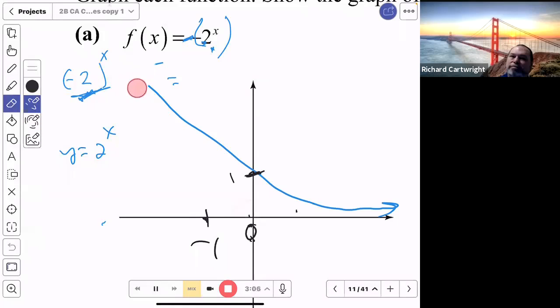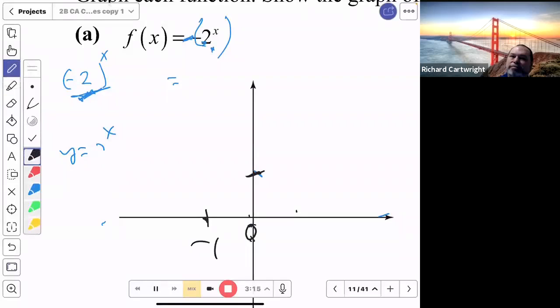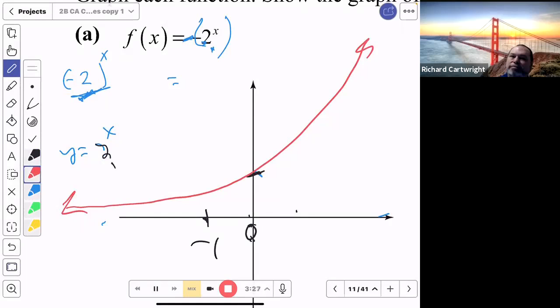And nobody stopped me. I just saw what I did wrong. Why is that looking right? I drew a decay, guys. Why didn't you stop me? If 2 is greater than 1, it's going to be a growth. Shame on you guys for not stopping me. There, that's better. The negative 1 does give me the half. And the 1 does go up to 2. So here are my 3 important points on my parent.